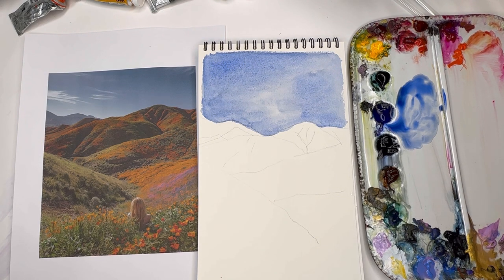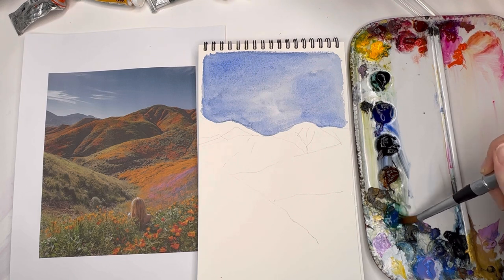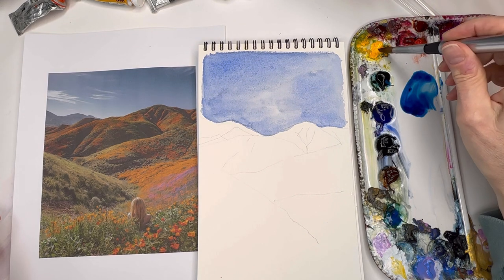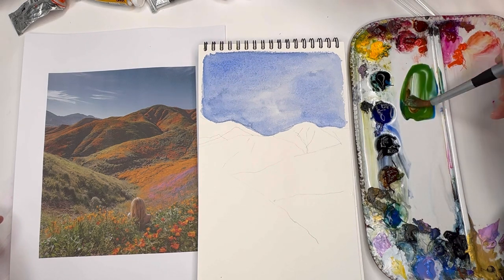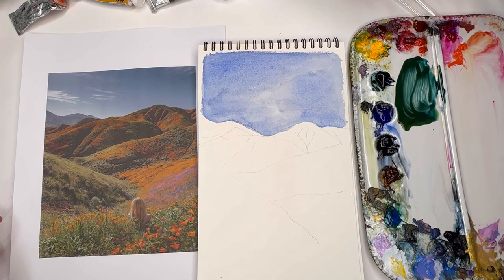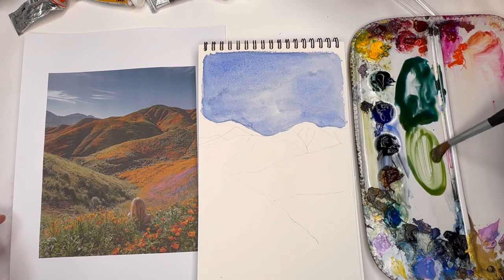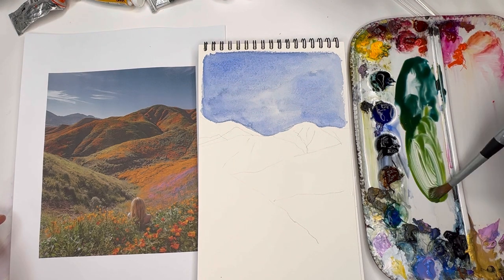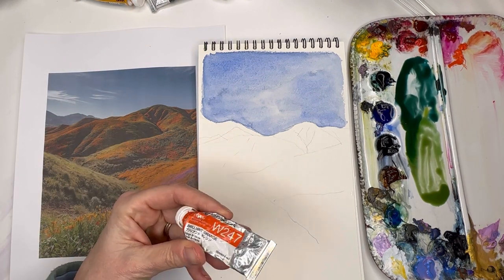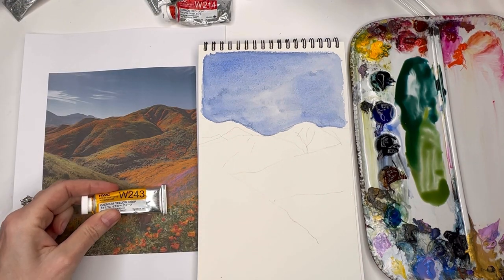Now for the actual blooms and the greens, you should have your colors all mixed up at once. I'll mix some greens — I want a really muted, deep green. I've got Prussian Blue, Sap Green Deep, and I'll add a little burnt umber to mute it, plus a little more blue. Then for a medium green, take that same green and add more yellow. For the orange, I pulled out my Brilliant Orange — you can also use Cadmium Red Light and Cadmium Yellow Deep. Practically Cadmium Yellow Deep all over.